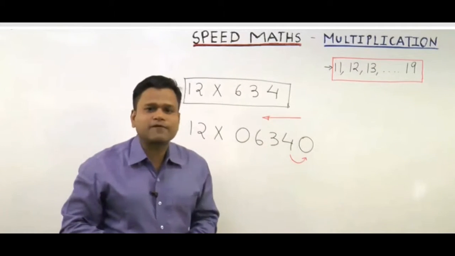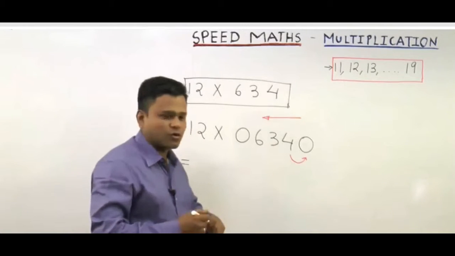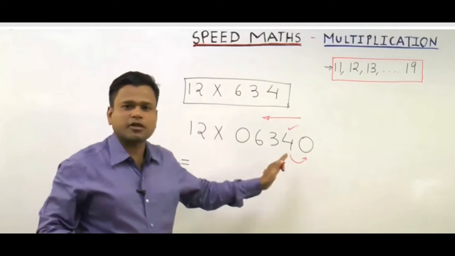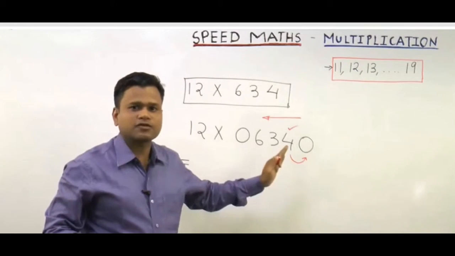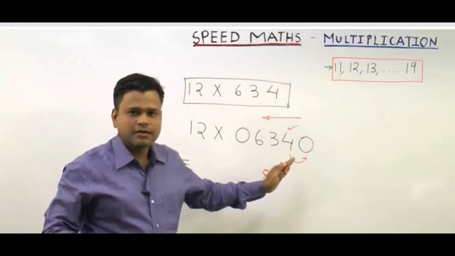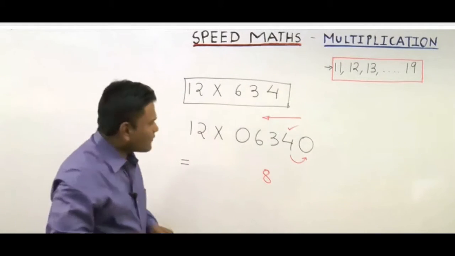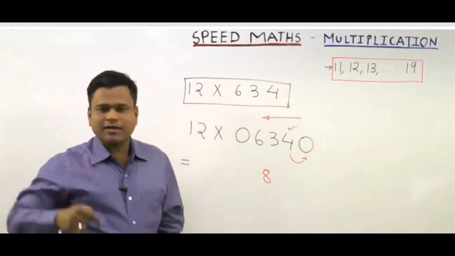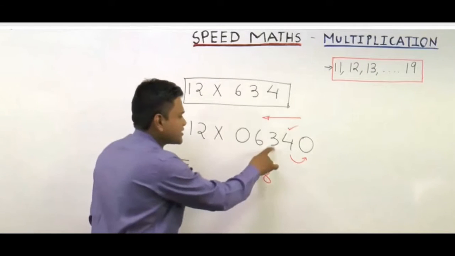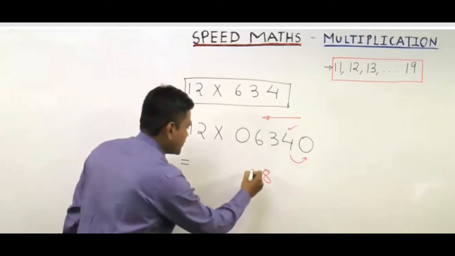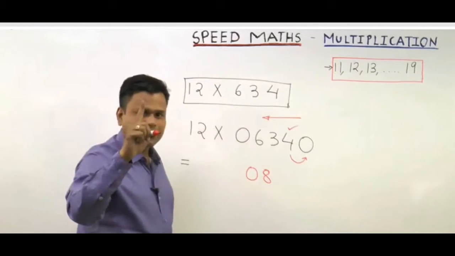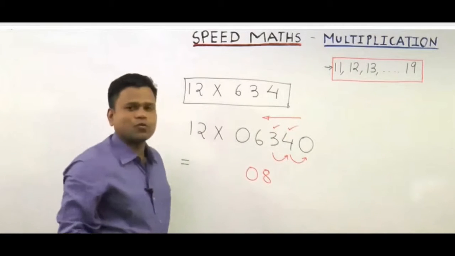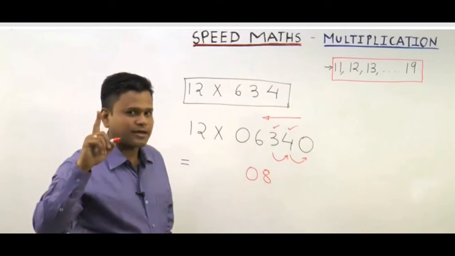Double this 4. Double of 4 is 8. 8 plus 0, we get the number as 8 here, over. Coming to 3. Double of 3, 6. And when you double the digit, you have to double only that particular digit. You don't have to double the next number. You don't have to double any carry forward. Double of 3 is 6 plus 4, 10. 0 here. Carry forward is 1. This addition is done. Doubling of this number is also over. But carry forward is 1. Don't double the carry forward.